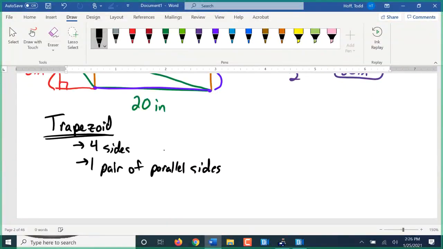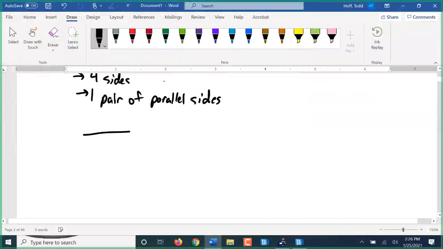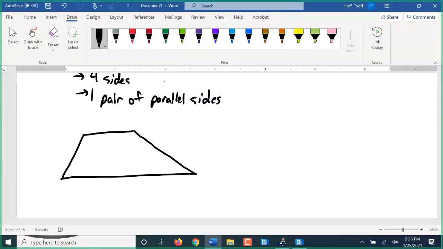This can look a couple of different ways. The way we most commonly see it looks like this. And that top and bottom are parallel. The sides that are parallel are called bases. This is a base. Notice I spelled one of them with a small b and the other one with a big B. The small base and the big base, different sizes, of course. Distance between the bases: now, distance is measured at right angles, so because they're parallel, I can get a right angle to both of them. That is the height.